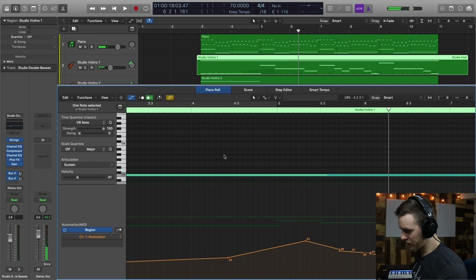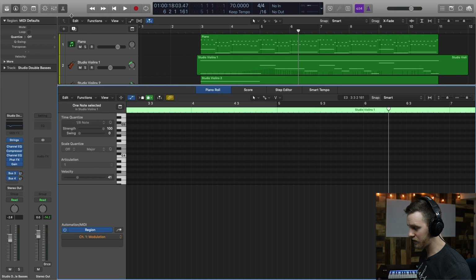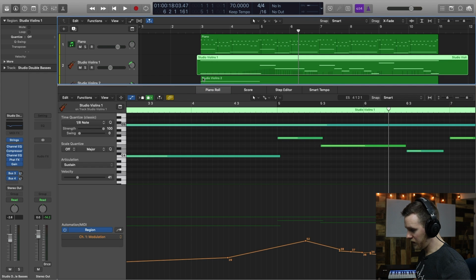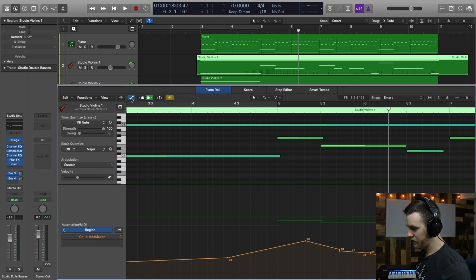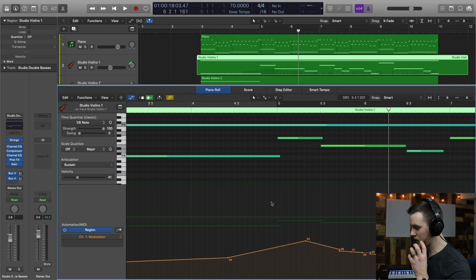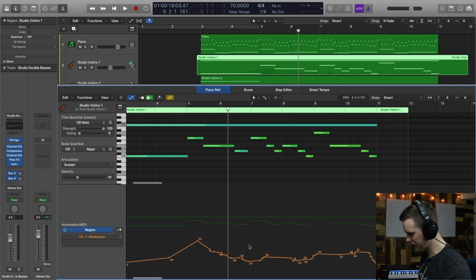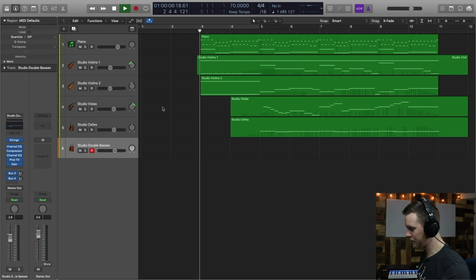Okay, so what I'm doing in here is I'm going into the automation within the MIDI, into the piano roll. So what you can do is hit E on the keyboard, or just go to your piano roll. And then you can open that up by going to this tab right here. You can show or hide your automation. You can go in and control which it is. So modulation is going to be our control for dynamic. So I'm making all these changes within here. This is basically the hub of how I'm going to add, not articulation, but dynamic going in.